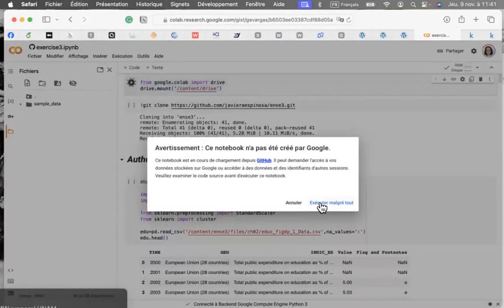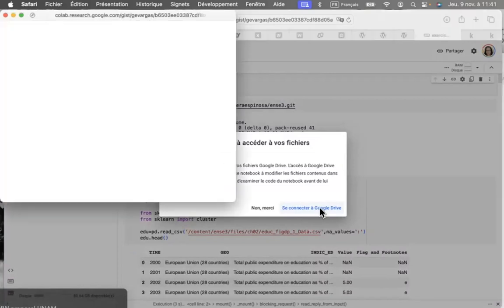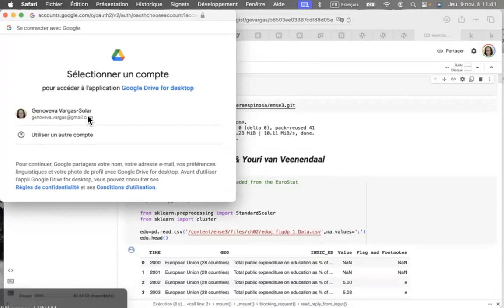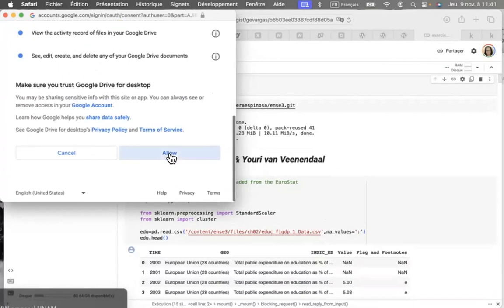So if you execute it, you see it asks me whether I want to connect to Google Drive. I will say yes. I will connect to my account. I grant a lot of things.